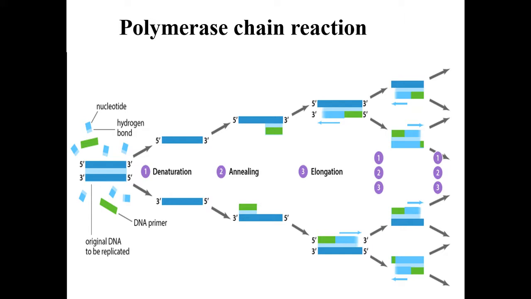The second step is primer annealing, at 55 degrees Celsius. A primer is a short oligonucleotide complementary to a small sequence of the target DNA. It anneals to the complementary site of the target ssDNA. The last step is extension of the primer at 72 degrees Celsius. This step is catalyzed by Taq polymerase enzyme, which keeps on adding the free nucleotides to the growing end of the primer.